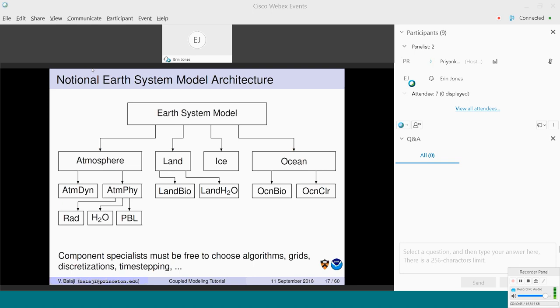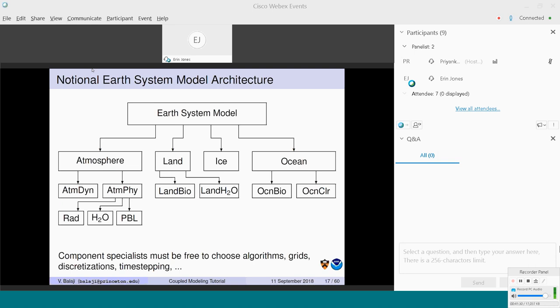Yes, land ice should be there for this. It will be its own component. Yeah, this is just notional. Land ice and ice sheets are very separate. They have their own conferences, journals, and people. It's its own community, a very big field of its own kind. And the other thing is, I don't see coupled ice sheet and ocean in the current systems, are there? Yeah, we're starting to have them. We're starting to have them.